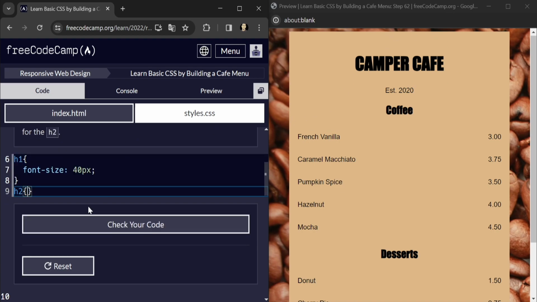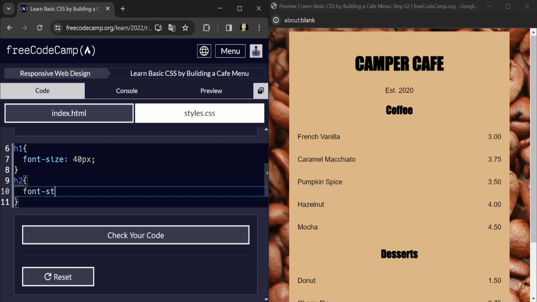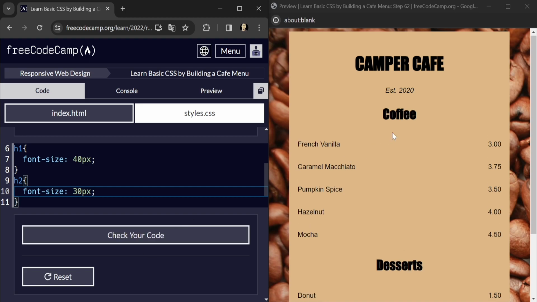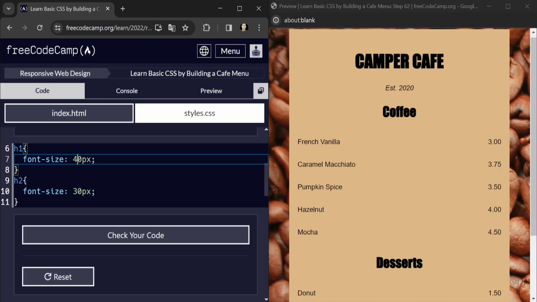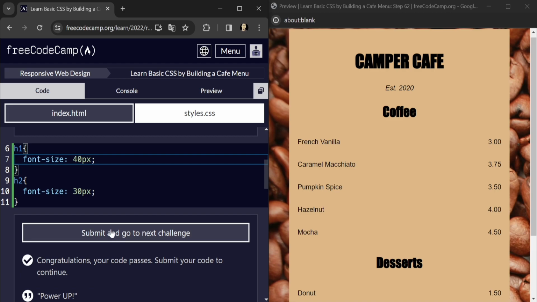And h2 with a font size of 30 pixels, now you can see the h2 tag is also quite bigger. Using this you can change the font size, like you can see it's 80, so big fonts. You can use any custom font size as you wish. For now we use 40 pixels as they suggest.